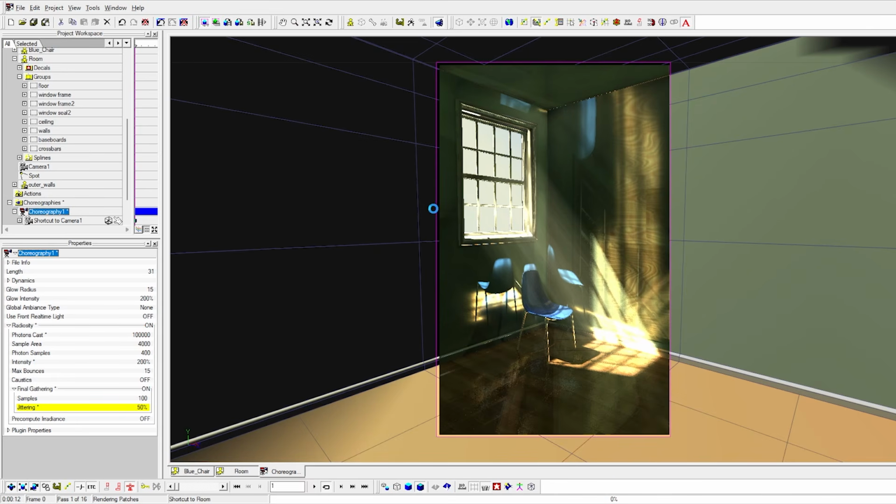Remembering as well, this is just a single pass. Out of 16 passes, it took over 2 minutes just to do one pass. So multiply that by 16 times. We definitely need to adjust some settings to have a reasonable render time.